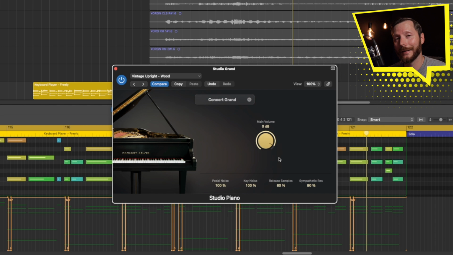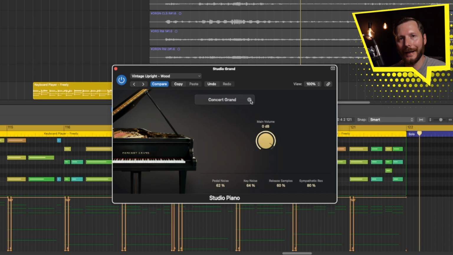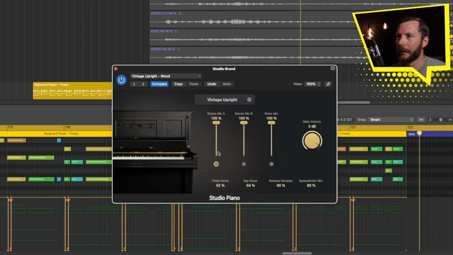So the Concert Grand sounds like this. So a bit of a brighter sound to me. And lastly, we have the Vintage Upright. And this one again has the three microphones, the condenser pair, the ribbon pair, and the ribbon mono.